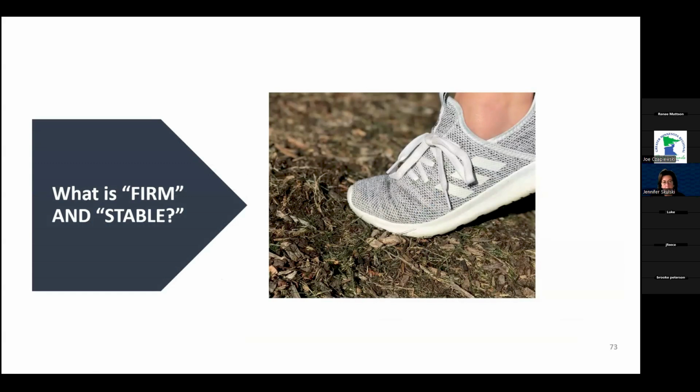Tongue in cheek, you'll hear people use the so-called heel-toe test, where you put your heel down initially to see how much it impacts the surface, and then you move your toe back and forth to see how much the surface displaces, and that could show you what is firm and stable. But again, that's left to a person's own professional judgment.